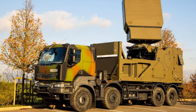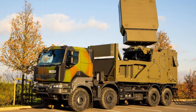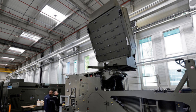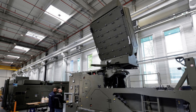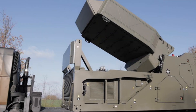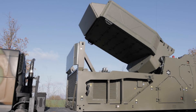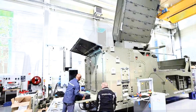The GF300 has already been chosen for integration into the future SAMP/TNG air defense system, a major upgrade over the older Arabelle radar currently used by French forces. Backed by the French DGA and coordinated through Auker, this decision underscores the system's strategic value. With first units expected to be delivered to the French Air and Space Force by 2026, the program is in full swing, having already cleared factory testing milestones.